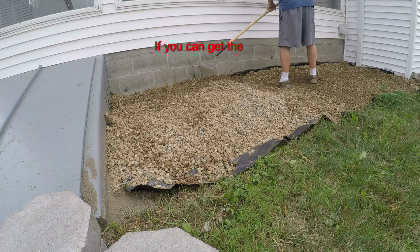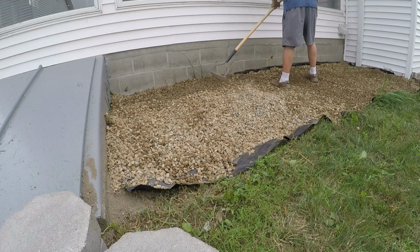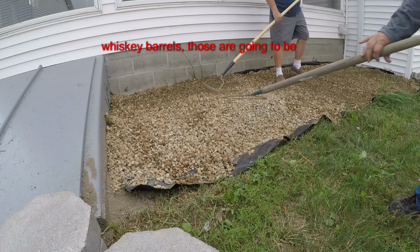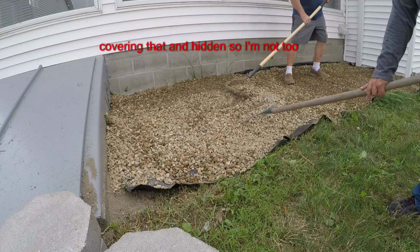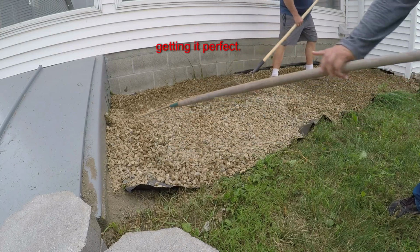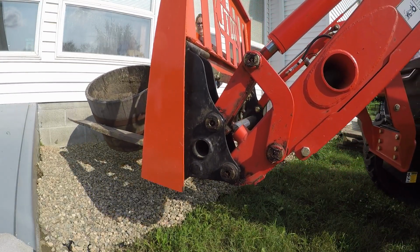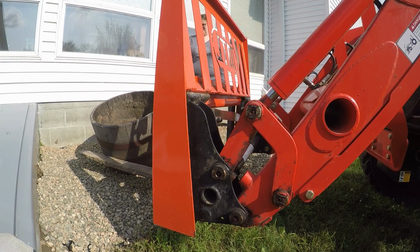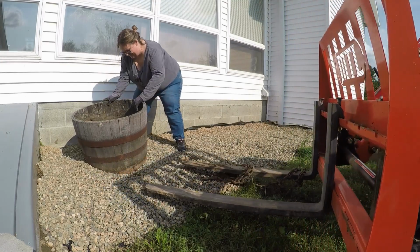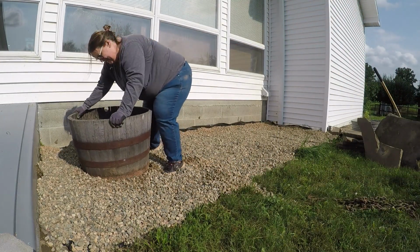If you can get and hide the plastic, do that, because we're using whiskey barrels. Those are going to be covering that and hidden, so I'm not too worried about getting it perfect. When installing the whiskey barrels, set them down empty and then add your dirt. They'll be a lot easier to move around and easier to get in position where you want them to be.